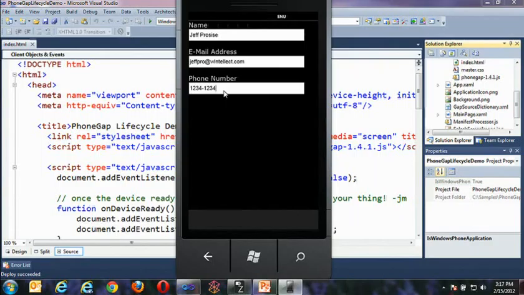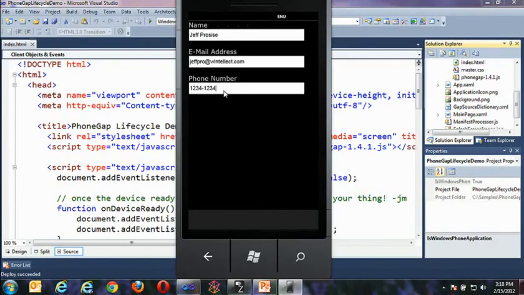So we're now going to force this application to be suspended. And because we've checked that box in Visual Studio, that means it's going to be terminated as well. All right, can you hear me again? Yeah. So if I'm not properly handling state management in here, then we're going to see this data go away when we switch away from the app, forcing it to be terminated, and then come back.